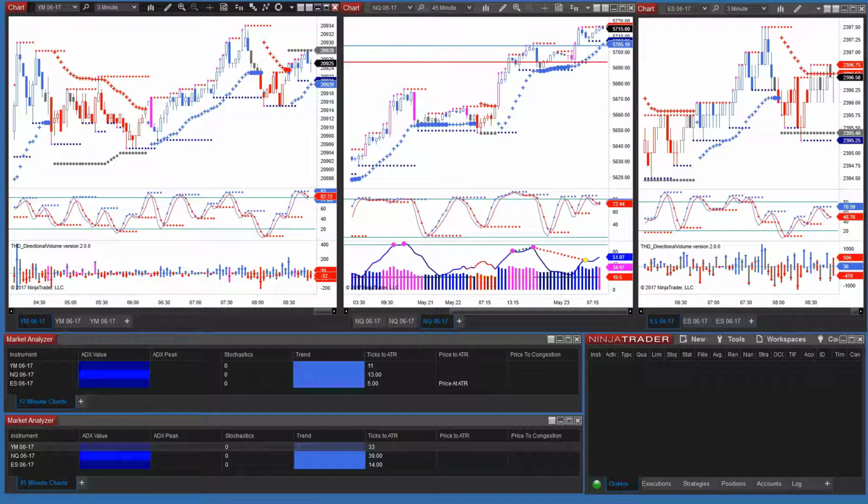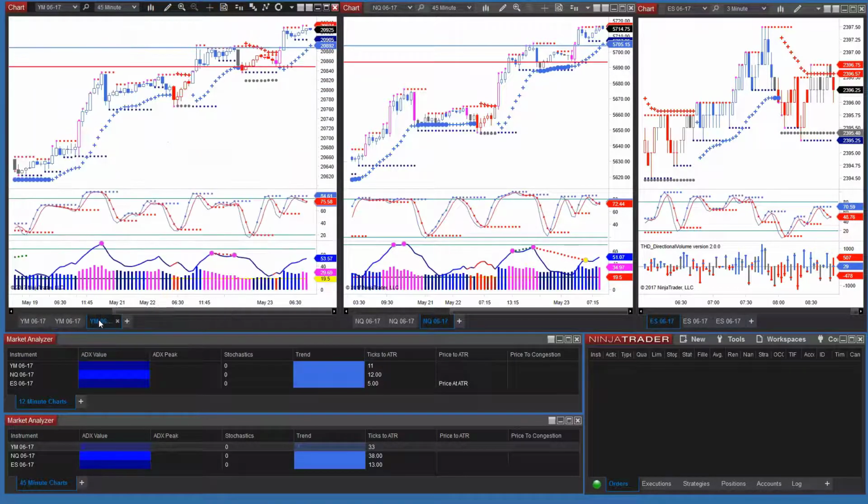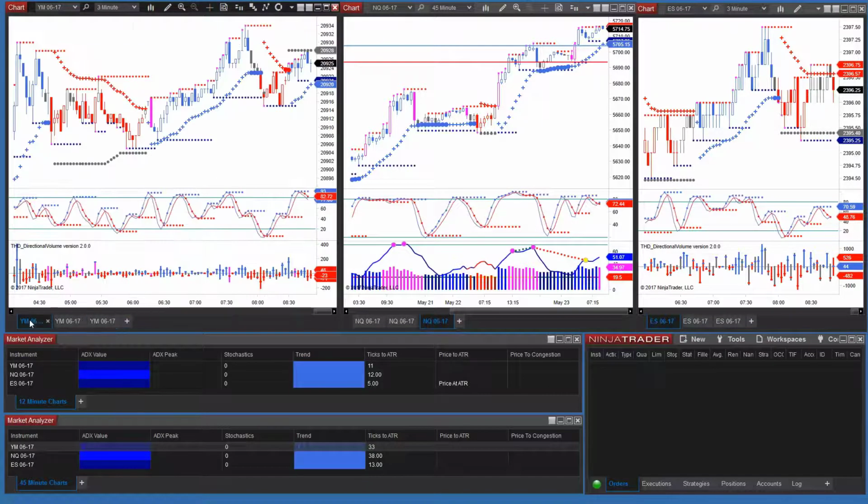For the Dow 3-minute entry, you look at the 12-minute higher time frame compliance. You can, it just depends on what my risk is. You can see right now the trend is up. Even if you go over to the 45-minute, your trend is up. And I've seen this stochastics where it stayed above the overbought area just with these small retracements. But again, I'm just looking for this to retrace to see if I can get a lower risk.